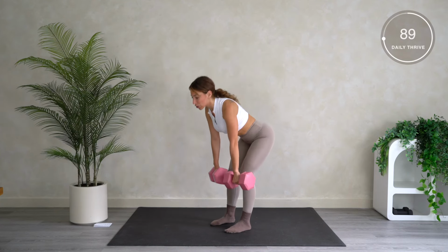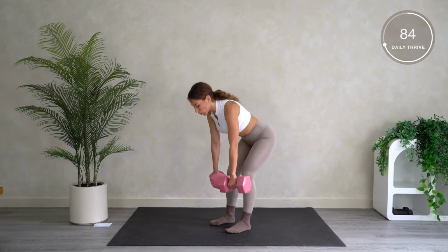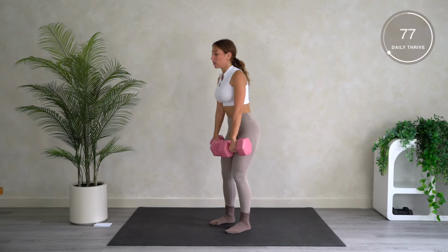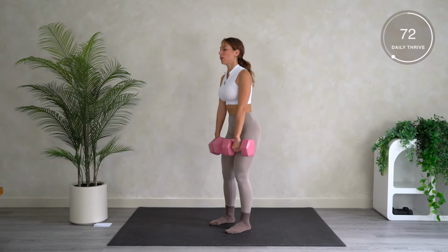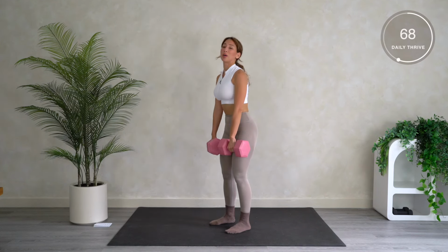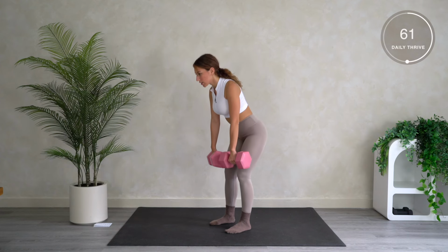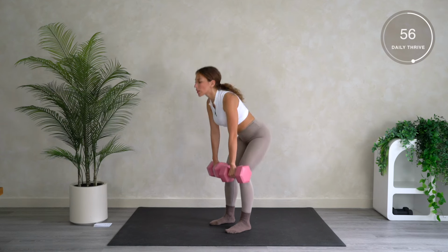And I think 2 minutes is actually the perfect amount of time to do this exercise, just because with this one, when you go nice and slow, you're really keeping the glutes under tension. And I feel like it's more challenging than speeding through it. So we need these 2 minutes to really get our reps in. Down. Up. Sit back. And up. Let's go.